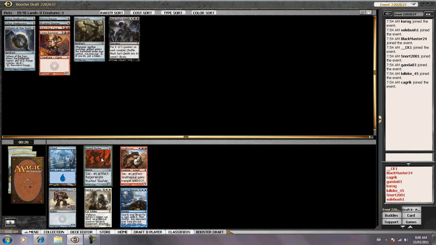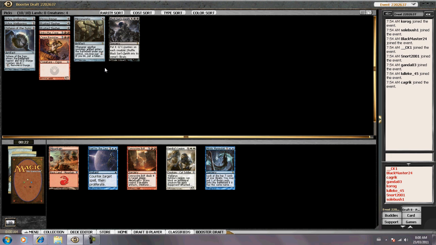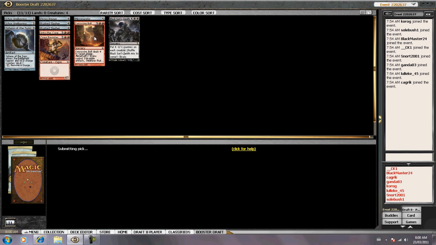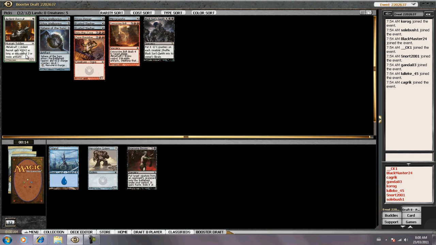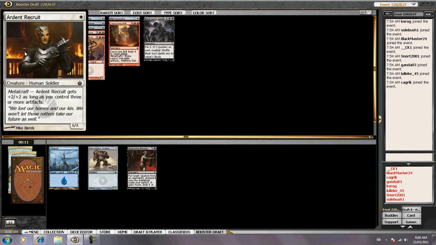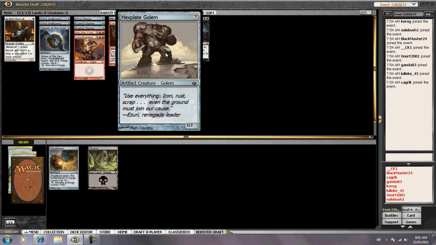It's that or a Nathosaur, but I don't know if I really want the Nathosaur. I could see myself ending up not playing red, so here I take the Concussive Bolt. There's an outside chance that it makes the deck. I'm gonna go ahead and hate this Ardent Recruit because I don't think anyone else drafts them, but man, if there is someone, it's so good. It's just so good to get them like 12th and 13th pick if you're drafting that deck.